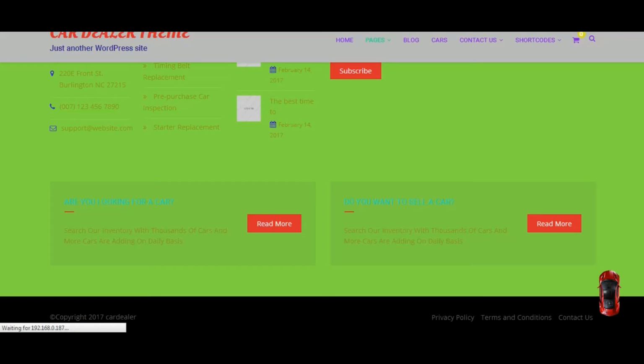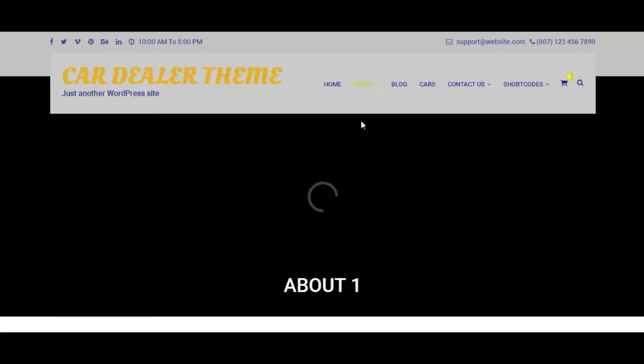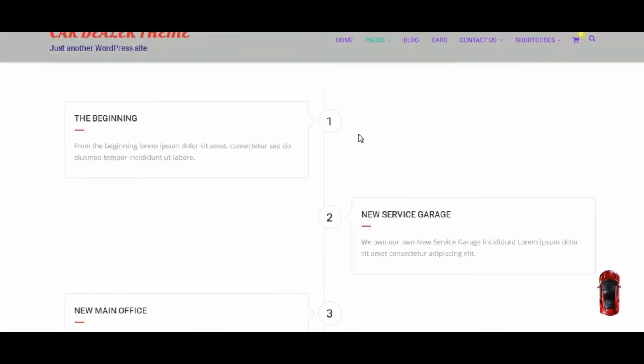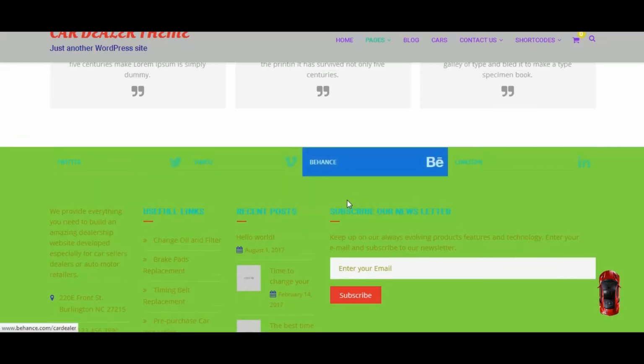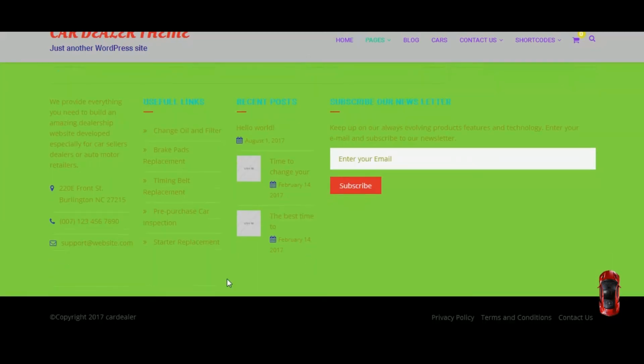Let's check these changes. As you can see, footer top section is reflected. Some social icons we removed here. Now, for footer bottom section, as you can see, it's disappeared. This next section is copyright section. Let's see its settings on theme options.